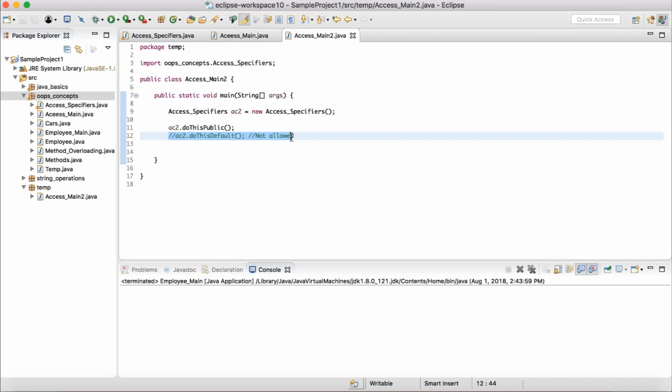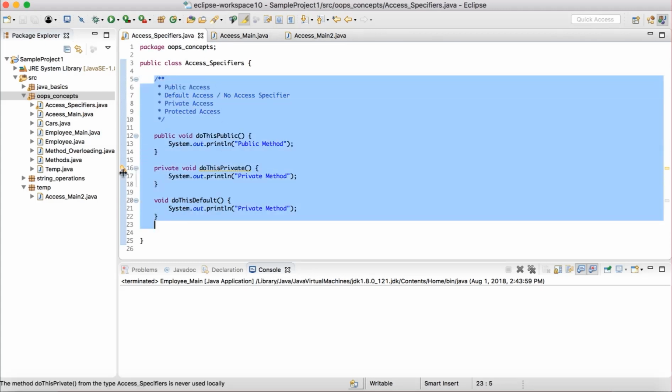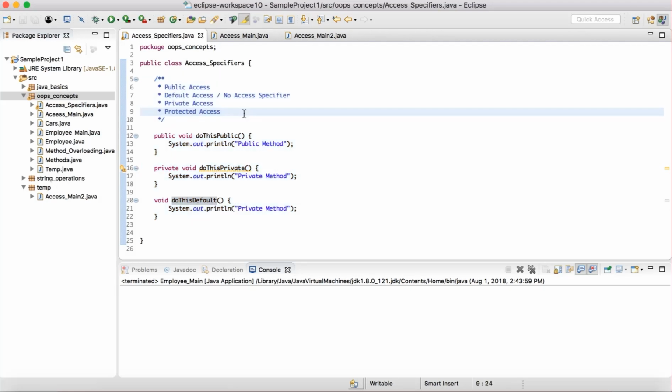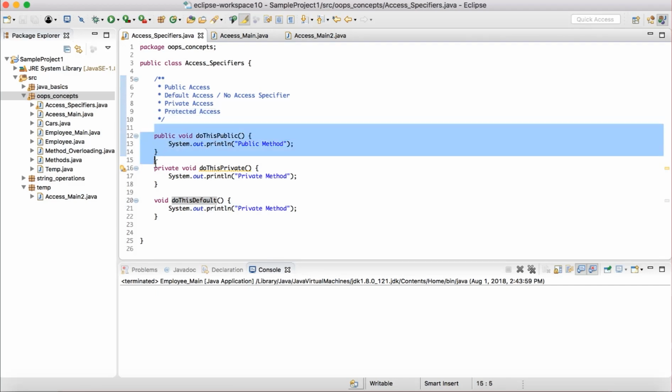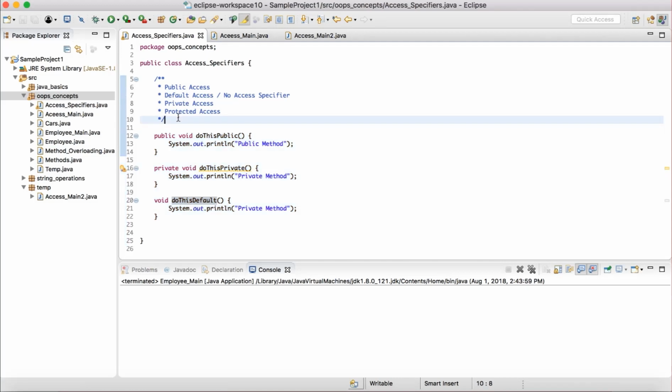And then the third level of access is public access, where anything you create as public can be accessed everywhere in the class, in the package, and in the other classes of other packages. So that's the global level of access. Now, whatever is true with the methods is the same concept with the variables also.